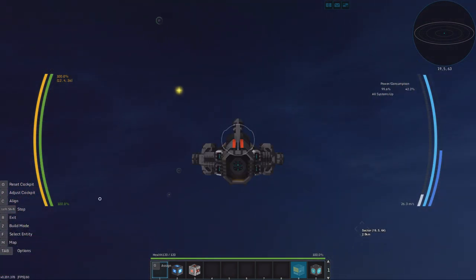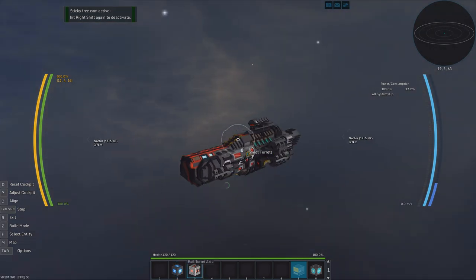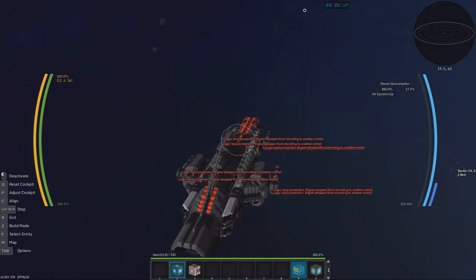Okay, so this ship: not super fast acceleration, not super slow, but it seems to have some pretty good speed. We are going to straighten up this ship a little bit. So we can stand still, just like that. We have turret control. Oh, really? Logic loop protection.